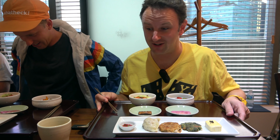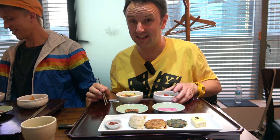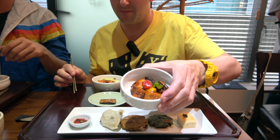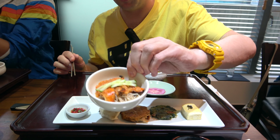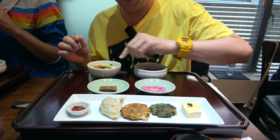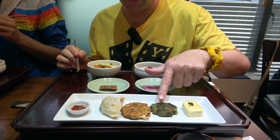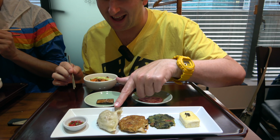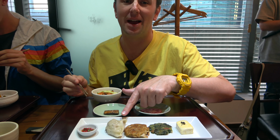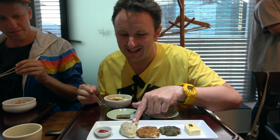All right, so we are on to course number 3, and I just got a table delivered to my table. This has the restaurant's signature dish on it, shiitake mushroom. We've got some noodles that we're supposed to stir up. We're supposed to eat this first. Some more root, some burdock, some Korean pancake, tofu, and then this is a temple-style dumpling. There's no meat or eggs in any of these.